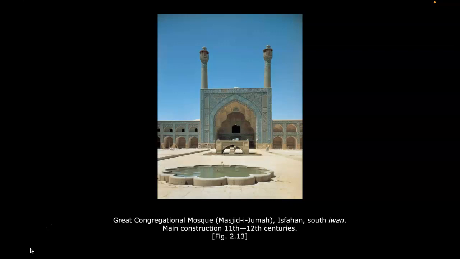Remember, this is before clocks, this is before cell phones, alarms, so you need a way to let people know when it's time to come to the mosque or time for prayer. And so these muezzins would go up into these minarets and sing out these verses. Very similar to the purpose of the bell towers in the Christian tradition.